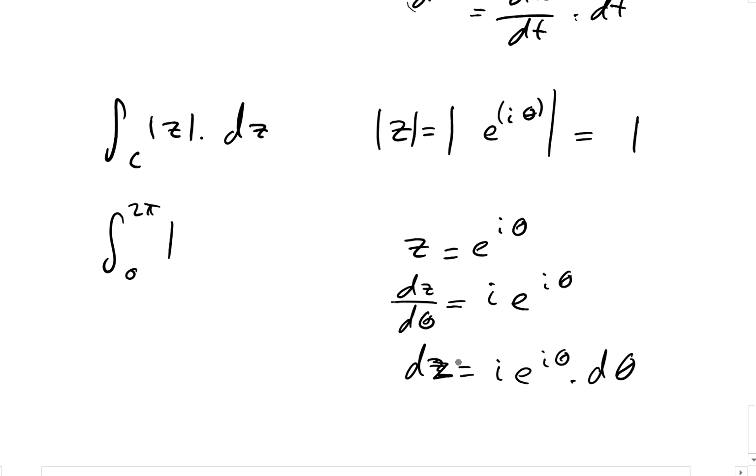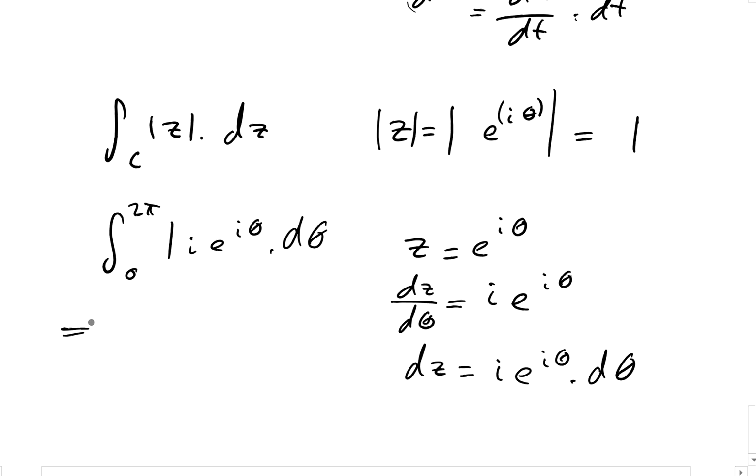Remember, you can't strictly treat dz by d theta as a fraction, but because of the way differentiation works, you can. Unless you prove it to yourself, you can't just say that is a fraction, because strictly speaking, it's not. It represents an idea, but when you look at the inner workings of that idea, it can just be treated as a fraction. So what does dz equal? It equals i e to the i theta d theta.